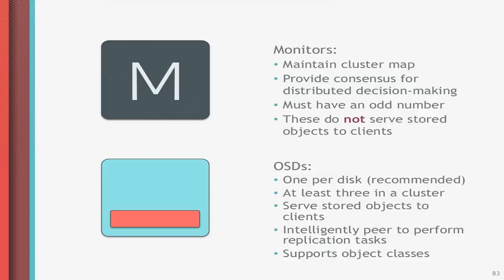Basically, an OSD is responsible for managing all the storage, all the objects. There is nothing stored on the monitors. Everything is stored on the OSDs, and they all talk to each other in a peer-to-peer fashion, so that they notice when other OSDs have failed, and they report that up to the monitors. And then the monitors can update that cluster map, which then gets propagated via a gossip protocol to the rest of the cluster. So the cluster knows what's happening all the time.